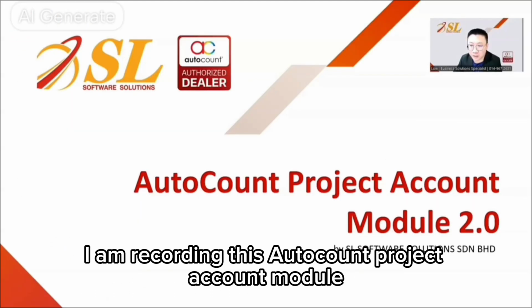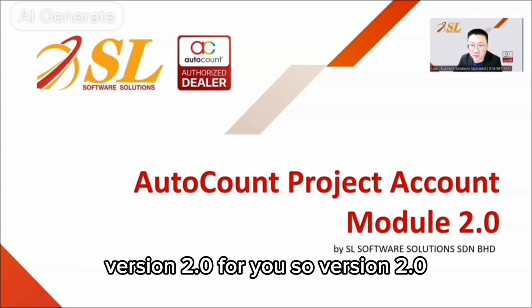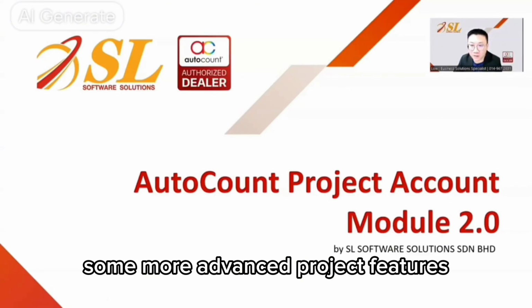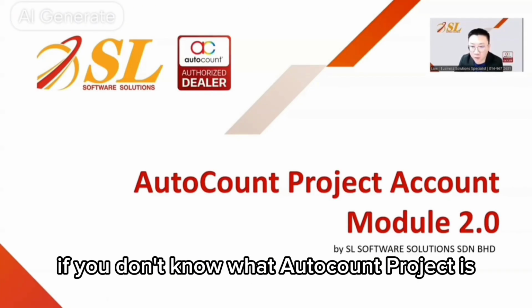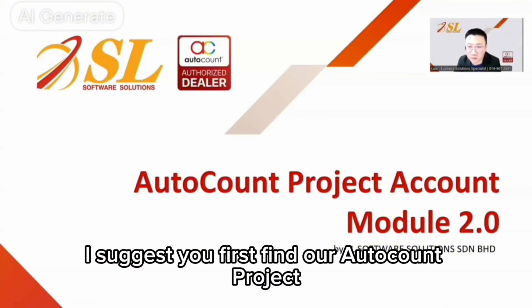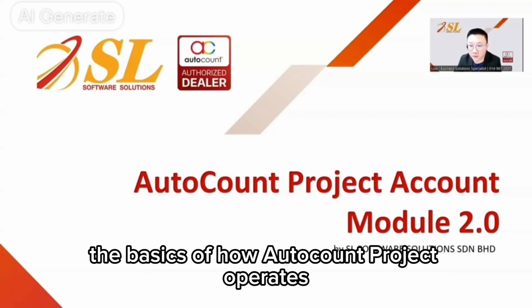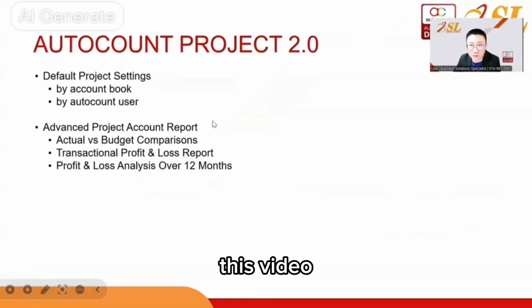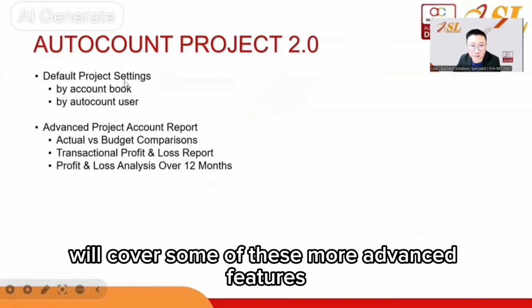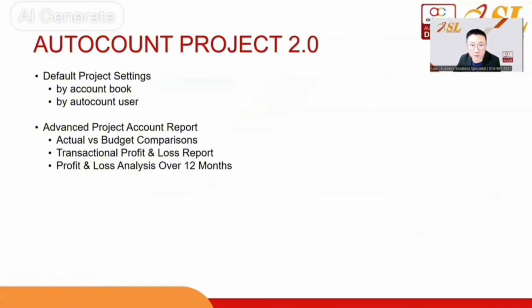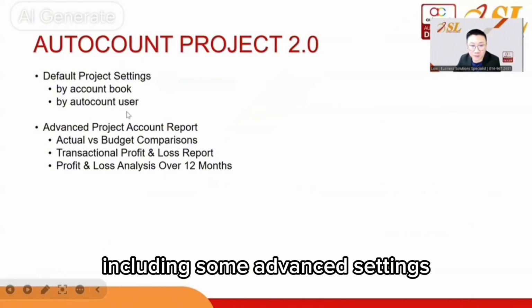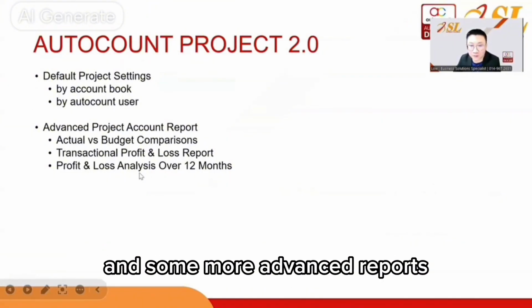Today, I am recording this AutoCount Project Account Module version 2.0 for you. Version 2.0 is about explaining some more advanced project features. If you don't know what AutoCount Project is, I suggest you first find our AutoCount Project version 1.0 video to understand the basics of how AutoCount Project operates. This video will cover some more advanced features, including some advanced settings and some more advanced reports.